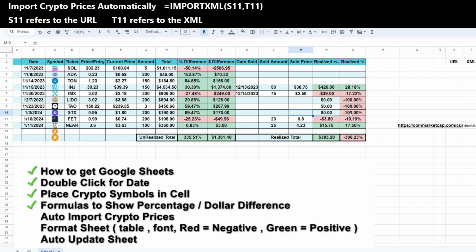And then if I don't want to see this, what I could do is two things. One, I could either select it and then delete, or I can change the color to white. But it'll still have the background colors. And next we're going to talk about how to format this sheet. So right now I'm just going to click on delete. So it deletes that information.